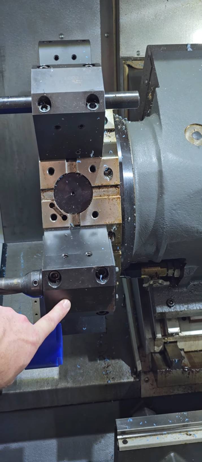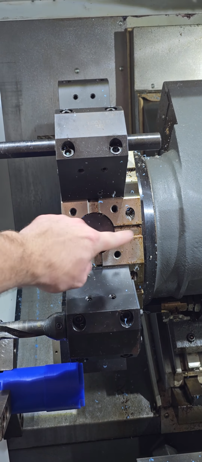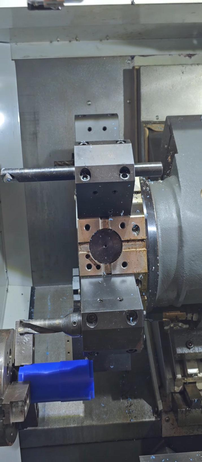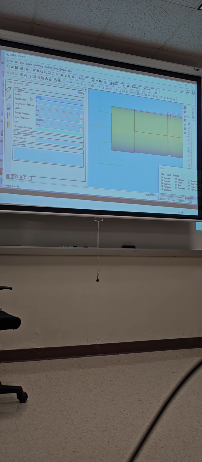Cool. Picking up what you're laying down. So it's basically we got an OD tool, a pocket where no tool is, and then a drill tool. You're talking about in the stations? Yes, the stations. So right now we're gonna transition from OD to ID.